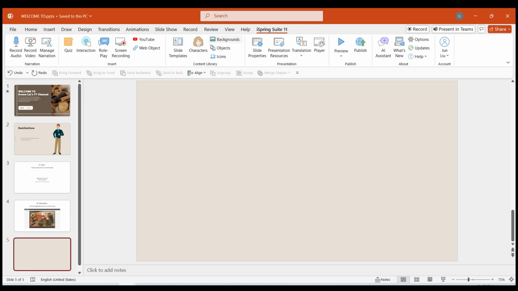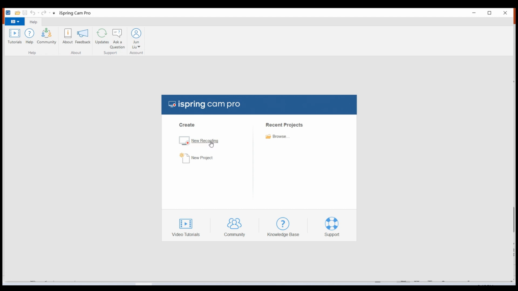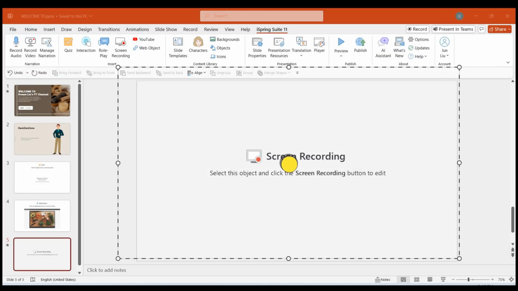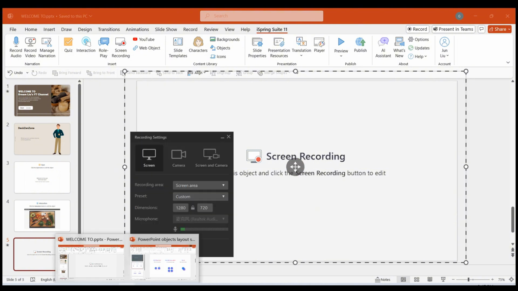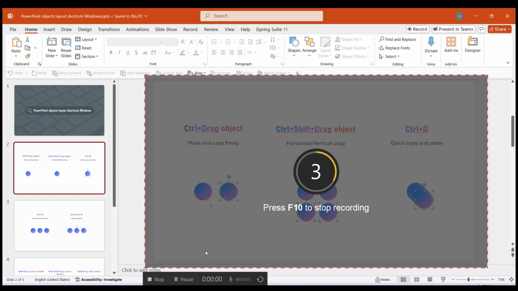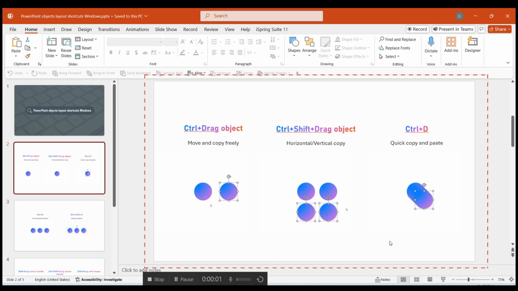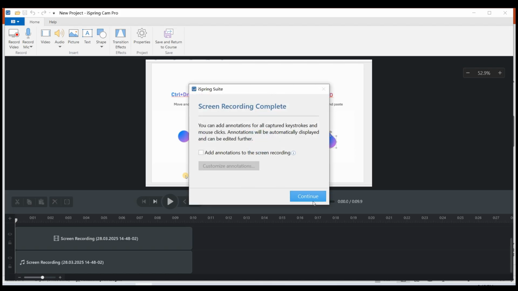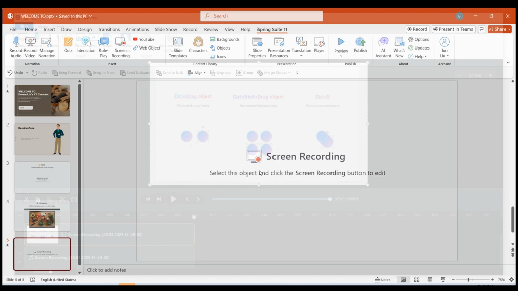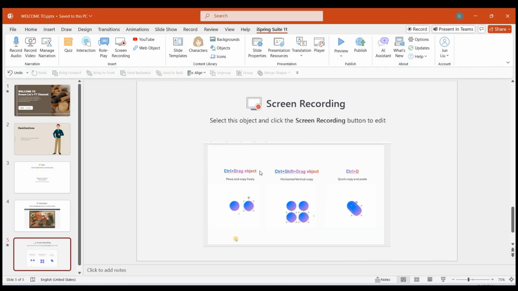Let's now explore another incredibly useful feature, screen recording. Often, we need to download additional software to accomplish this task. However, iSpring includes this functionality, making it convenient for us to utilize screen recording. After clicking on Recording, you'll need to set the recording target and area. Hit the Record button to initiate the screen recording process. Once the recording is finished, you'll be taken to a video editing interface. Here, you can add audio or subtitles to the video, offering a highly practical feature. After saving your edits, the video will appear as a new slide in your PowerPoint presentation.